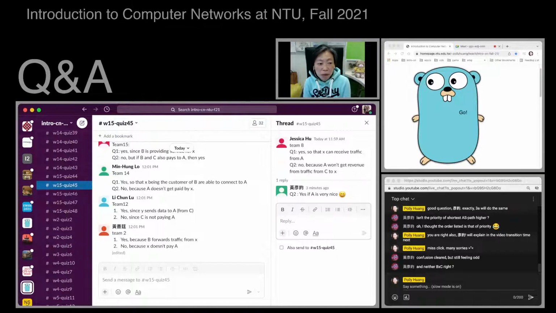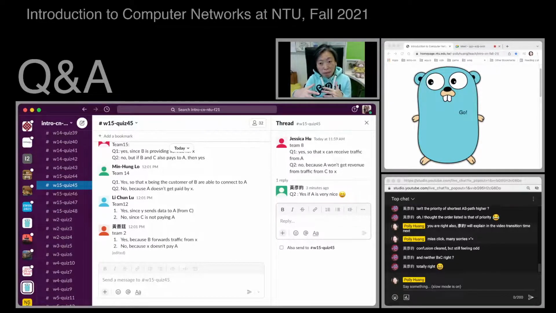And that's also partly why you see that the internet backbone nowadays is growingly more redundantly connected. Totally, more redundantly connected. So each ISP tries to ensure they have multiple connections to other ISPs. Okay, so you see, the internet can be very interesting this way. Okay, and let's move on to quiz 46.